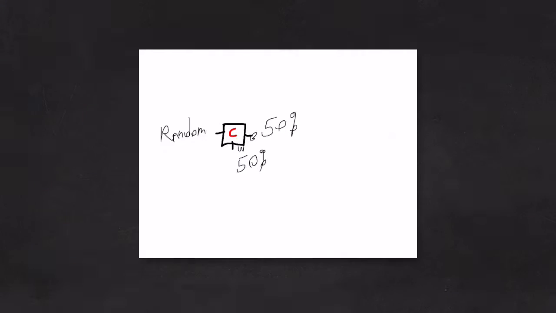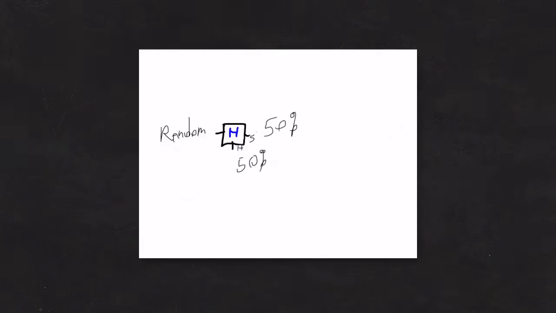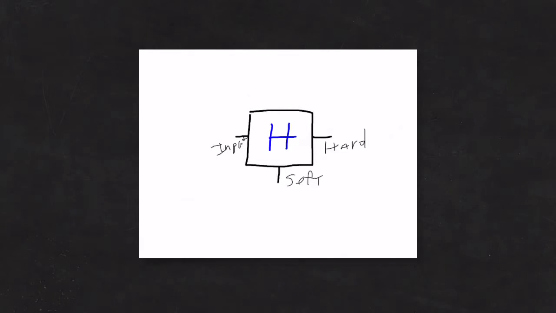When we actually run this experiment, we find that 50% of the electrons are white and come out the white output, and 50% of the electrons are black and come out the black output. The same is true when we detect the hardness — 50% of the electrons are found to be hard, and 50% are found to be soft. It's also important to note that there are lots of different ways we can construct the inside of our devices, but regardless of how the internal portion of the detectors work, the results are always the same.